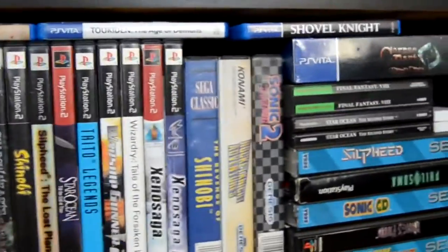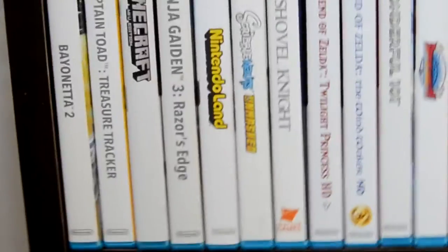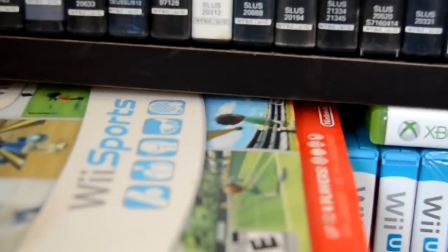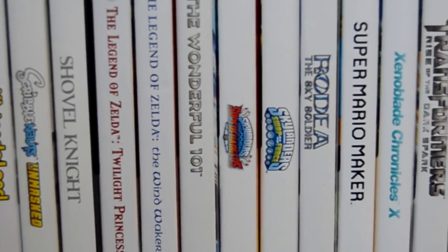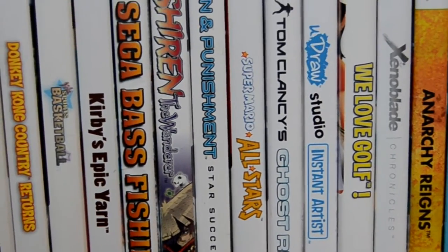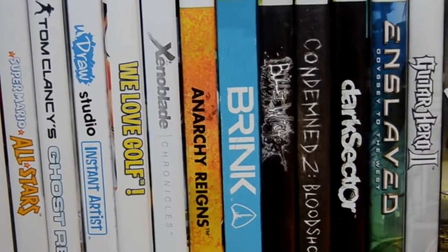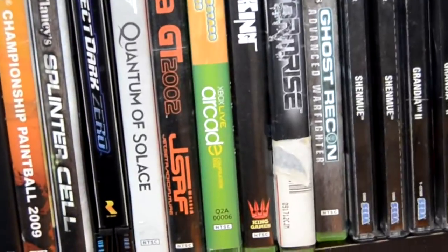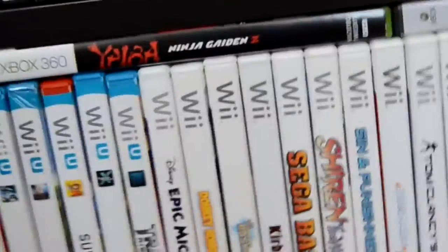Down here we get the Wii U games — a good selection in my opinion. Got a few Wii games up here in cardboard sleeves that came with the purchase of my red Wii. After the Wii U games we get into the original Wii — got a few of those games as well. Shiren the Wanderer I only got for 10 bucks and apparently it's a hundred dollar game, which is interesting. We've got the Xbox 360 — a number of games, pretty good selection. I've got one original Xbox game, Sneaking, but it's backwards compatible. Just a few more odds and ends because the shelf couldn't fit all of them the way I wanted.